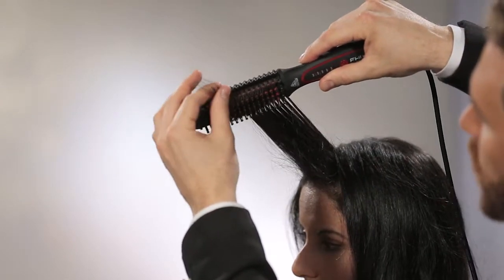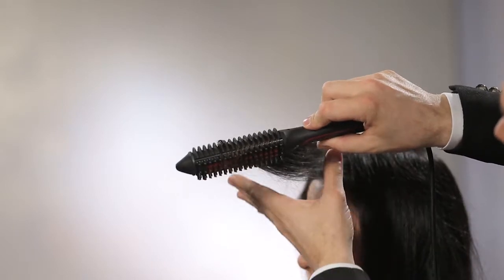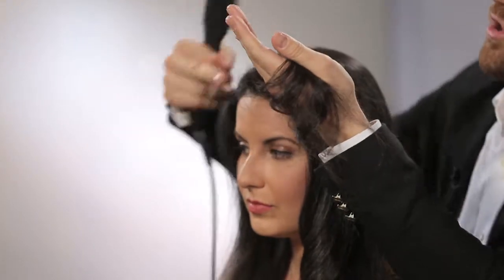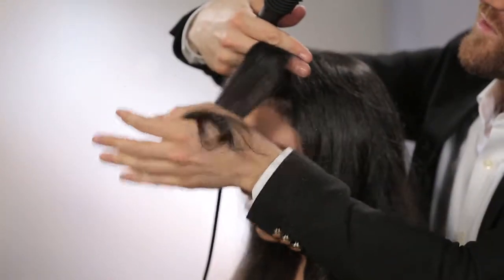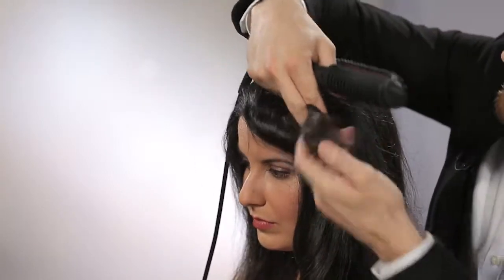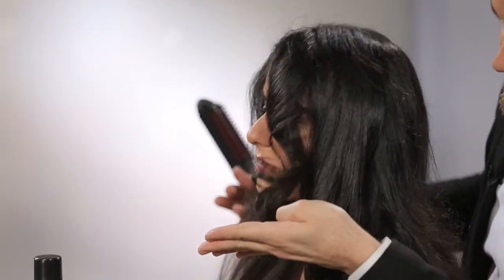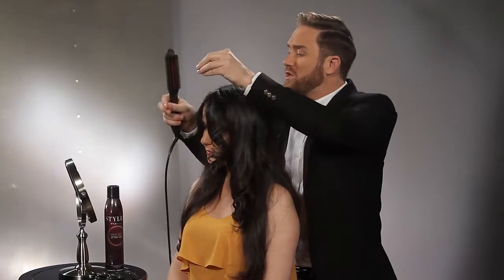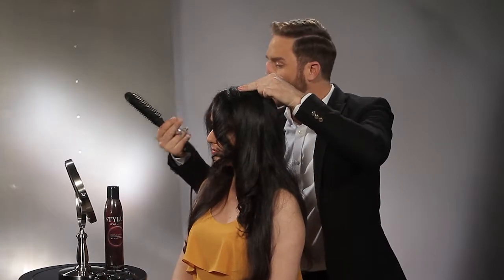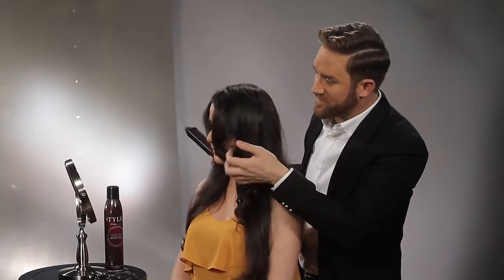Maintain those ends. Once the ends get to the edge, I can glide it through with my hands. The other key to making this curl last is: if you curl towards the face, you've got to shape your curl to set towards the face. So I'm letting it cool and set going towards your face. If you ribbon your hair back and away from your face, you need to form the curl going back and away from the face so that it can lock in and set.